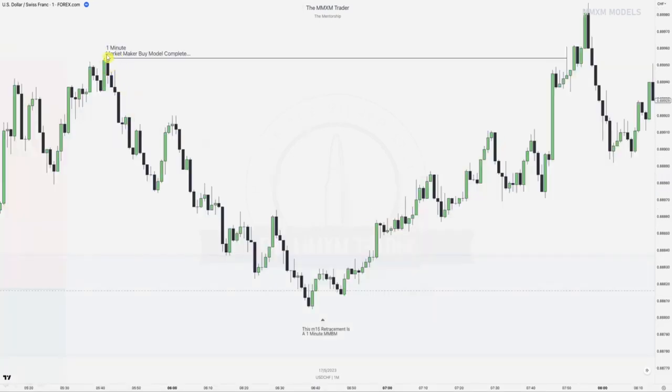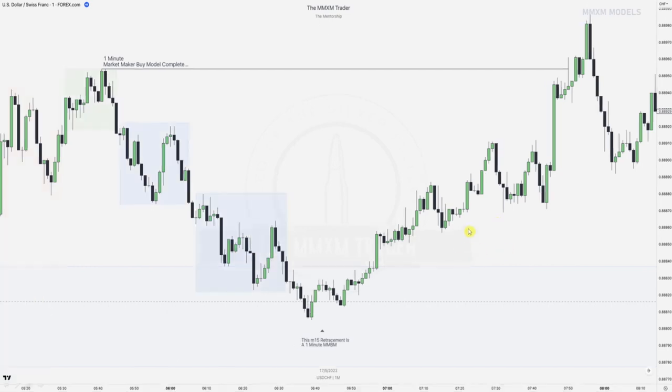Right, so buy side liquidity above here, right? Market maker buy model, original consolidation. This is that retracement on the 15-minute, right? And then we got that 15-minute fair value gap, which is the higher time frame PD array to take our trades from. So going into sell side of the curve here, right? Smart money reversal, respecting this little fair value gap, right? Continuing buy side of the curve until we complete this market maker buy model on the 1-minute time frame. Outlining those phases, right? Original consolidation, accumulation phase 1, accumulation phase 2, and then eventually smart money reversal is down here.